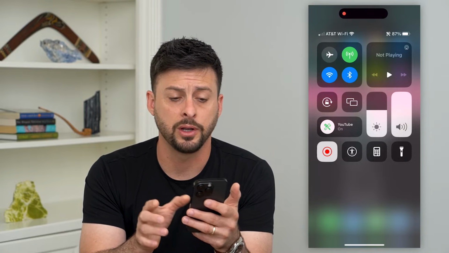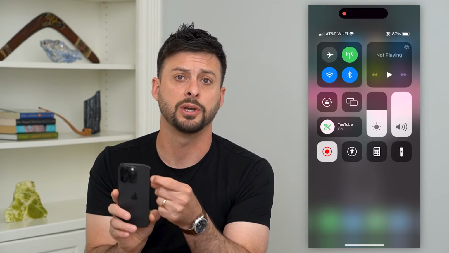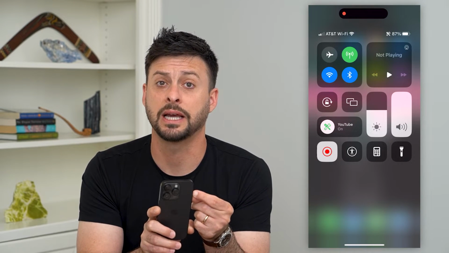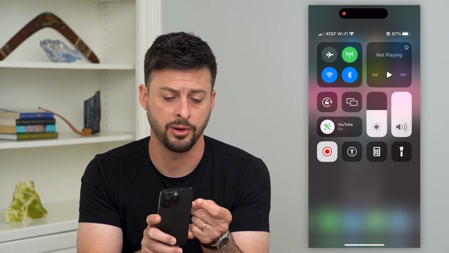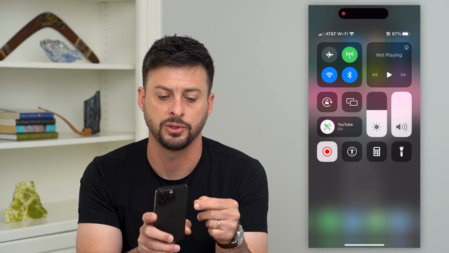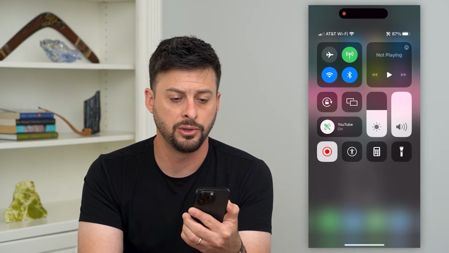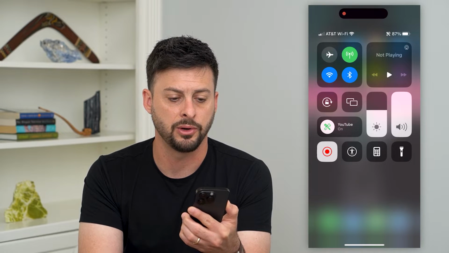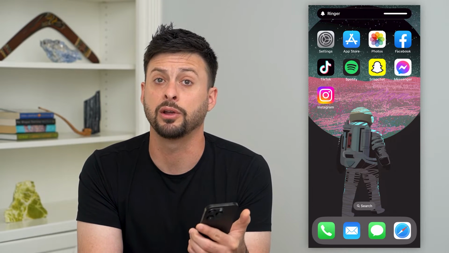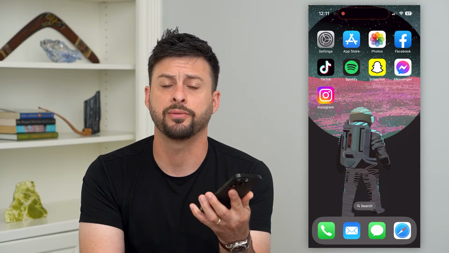Another thing that we're going to want to do is on the very side of your iPhone, you can see a little toggle switch that either turns silent mode on or off. So to turn silent mode off and increase the audio, let's toggle that towards us. You can see at the very top it goes to ring. And then now we will use that volume button itself to increase it all the way. So I'm going to press that volume button all the way to the top. You can see that the ringer is at the very max that it could be. So these are a couple different things that we can check.